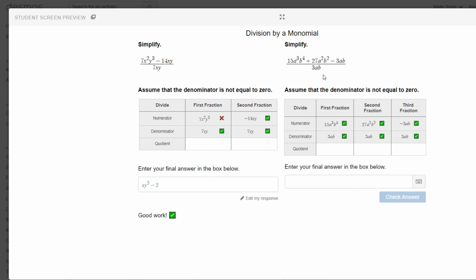Now, for these ones here, there are 3 terms on the top and 1 on the bottom. So we'll split them up. I've put all the terms the same on the bottom here, so I'm not filling in the quotient here. I'm not going to write it here and here and just here. I'm going to save myself some time. So 15 divided by 3 is 5. A cubed divided by a, subtract the exponents. 3 take away 1 is 2.